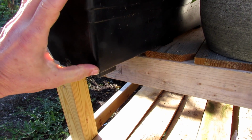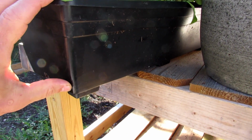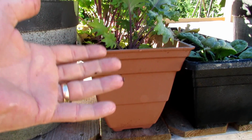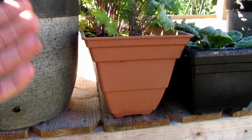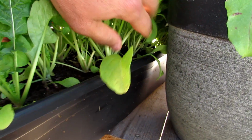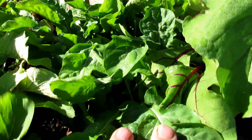This is even a smaller flower box. Instead of 4 inches, it's probably, well, maybe 4 inches. This one might be 6 inches. But a little more depth helps the roots out. And what that does is it allows you to water a little bit less. If you get with something that's a little bit smaller, just keep the watering up. But this is arugula, overseeded. And just look at how well it's growing in here.